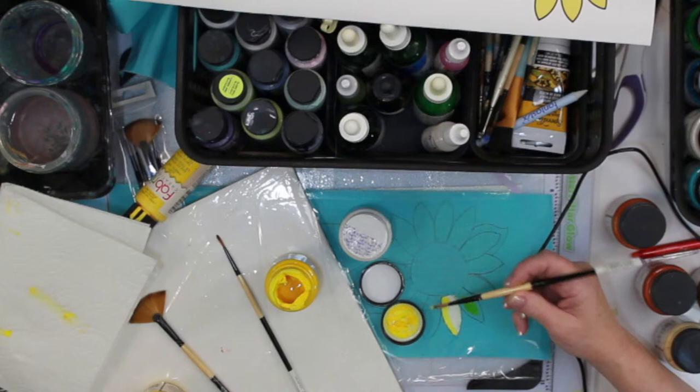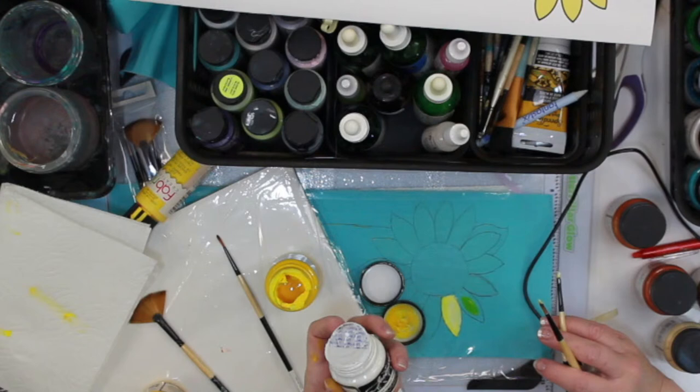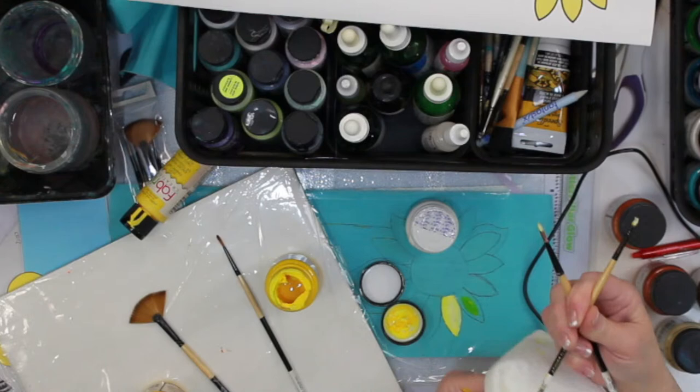So if you don't have the white opaque or super opaque white, we have it when you go into creativefeats.com. Oh, I should show you. I gotta clean this off. I'm getting it all over me. I'm painting like I'm 2 years old and just started.